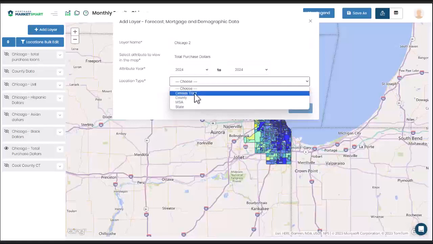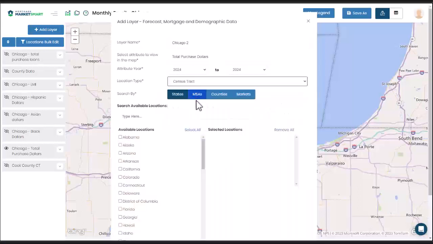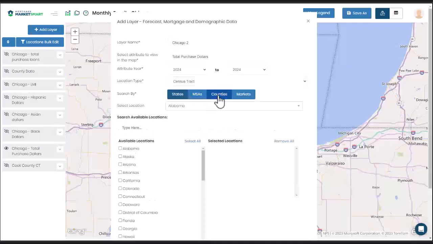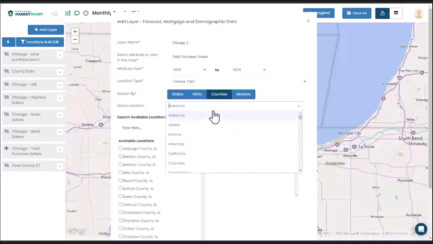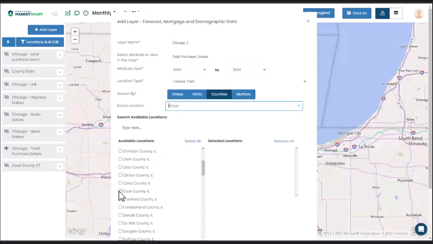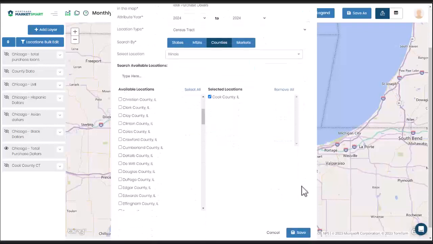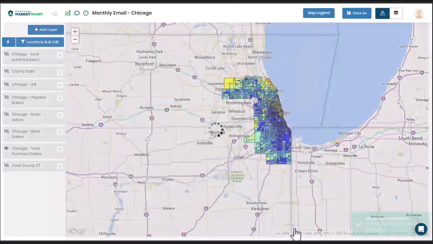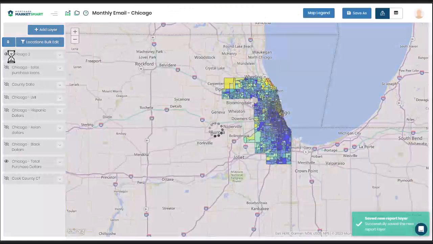Even though I'm looking at a county, I want to look at the census tract level, so I'm going to select census tract, and then I'm going to select counties, because I know that's the level I want to look at. Then we'll find Illinois, and it'll filter, so I can go down and find Cook County, Illinois. And once I hit save, the map is going to add that layer.